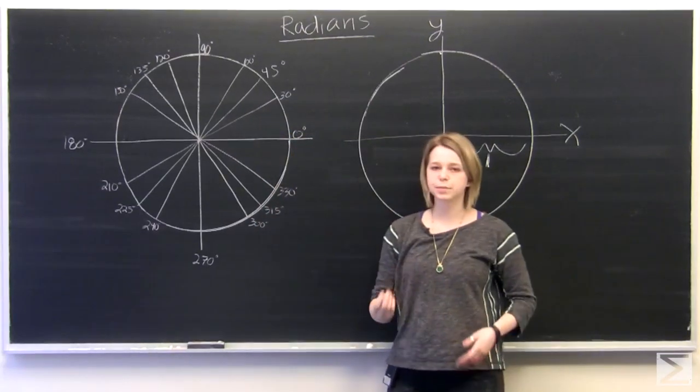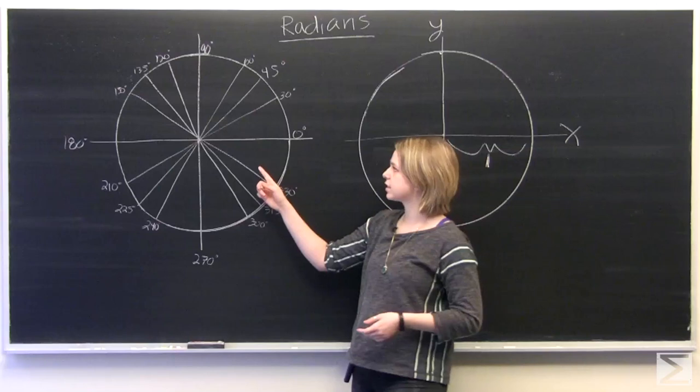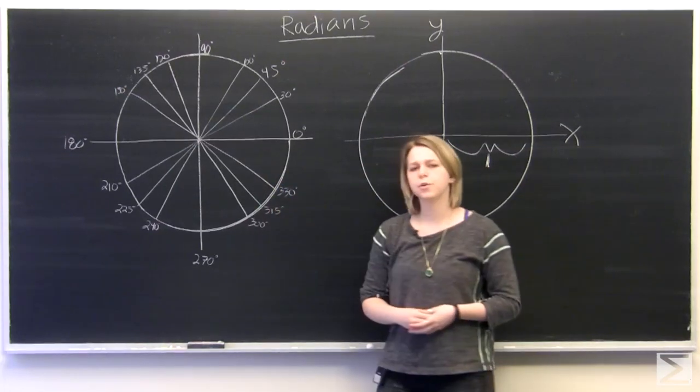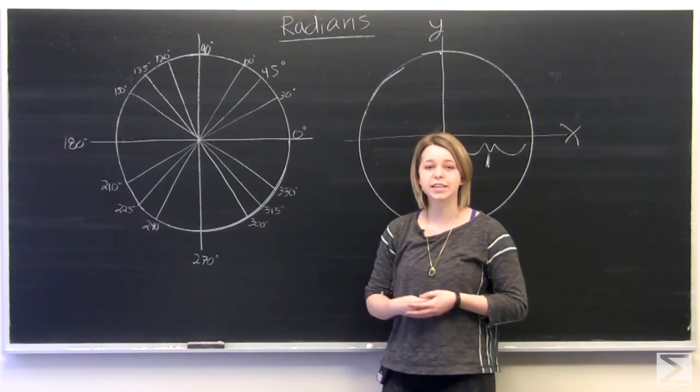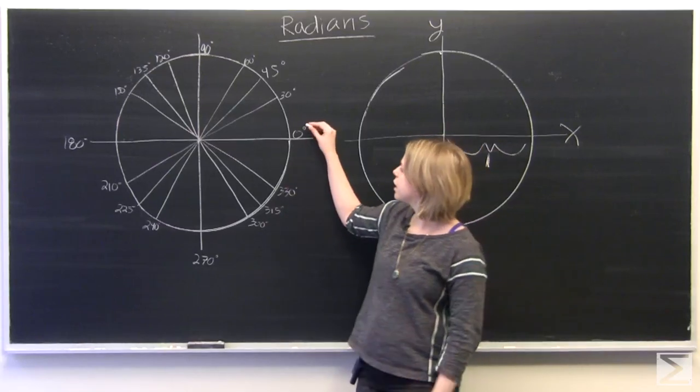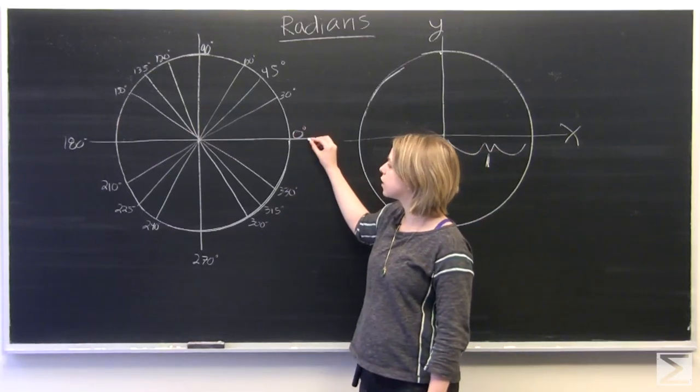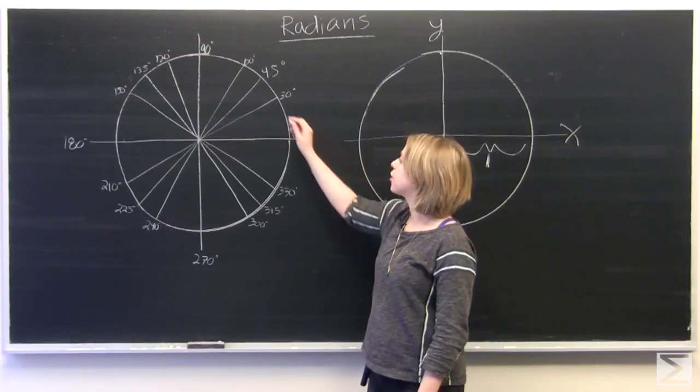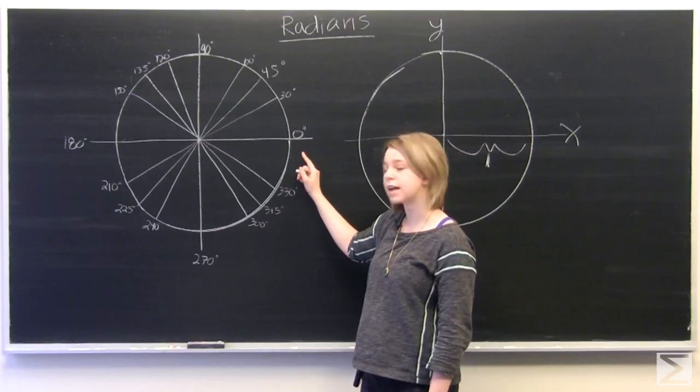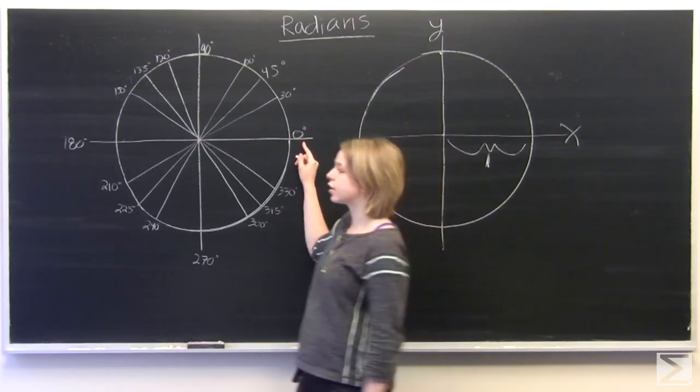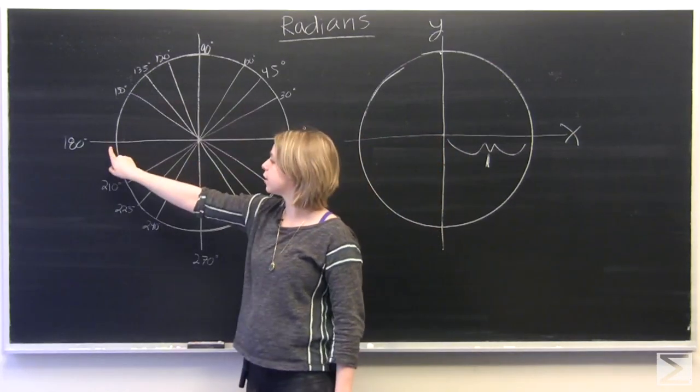So to explain the unit circle, let's work with this circle first. We all know that a circle is made out of 360 degrees, and so it's really easy to split it up. If we start with 0 degrees here on the right-hand side where the circle crosses the x-axis, 180 degrees, half the circle, is going to be on the other side.